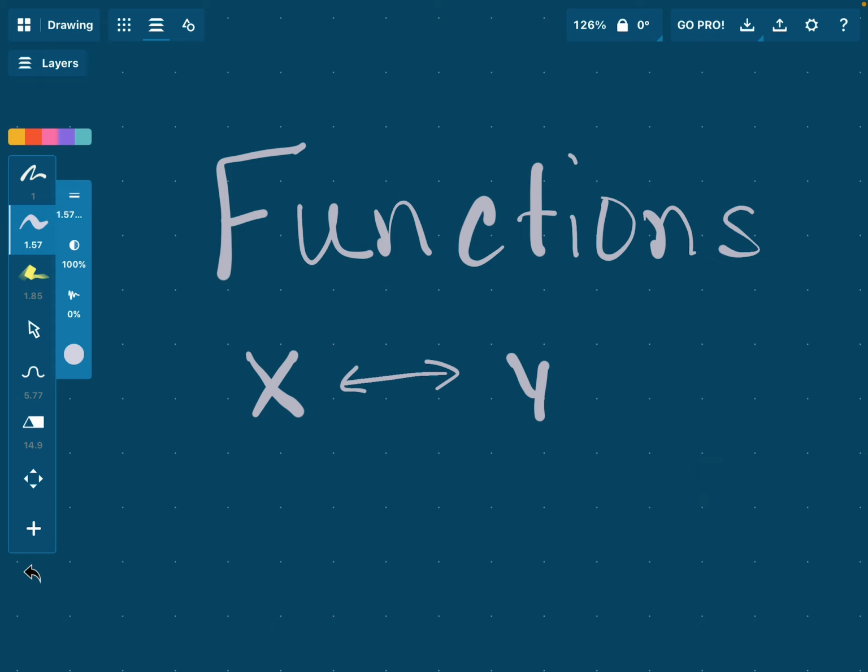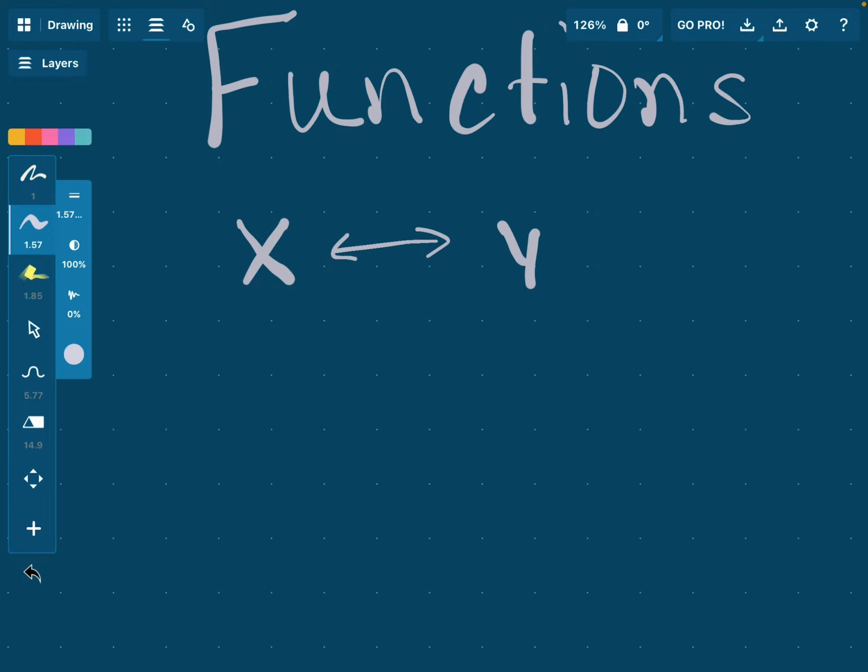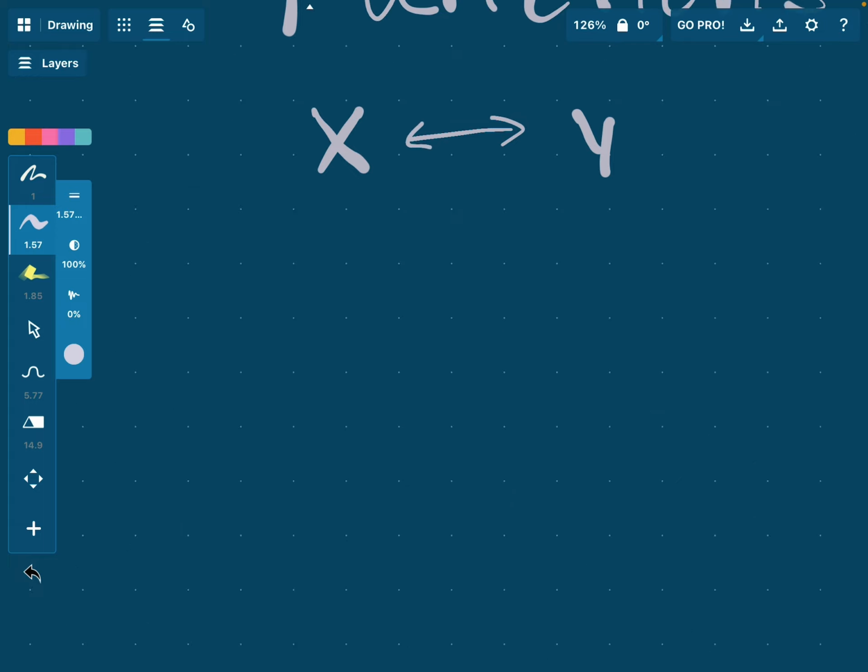Well, we can go ahead and use two variables to model a lot of different things in the real world, which is where the real utility for functions comes from. Anytime you want to compare data, you're going to be using functions. And let's go ahead and look at one of the first and probably the most basic way that you get introduced to functions. So we start with something like this.